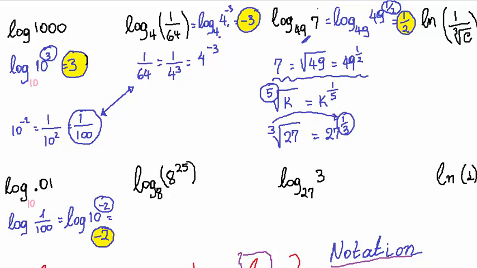Okay, so let's move on to another example. Let's look at this example right here that is quite simple. Why? Because the argument of the logarithm is written already as a power of the base. So 8 is the base, 8 to the 25. What is my answer for that? Just 25. That's the answer because I have it already. So I don't need to do any work for this specific problem.